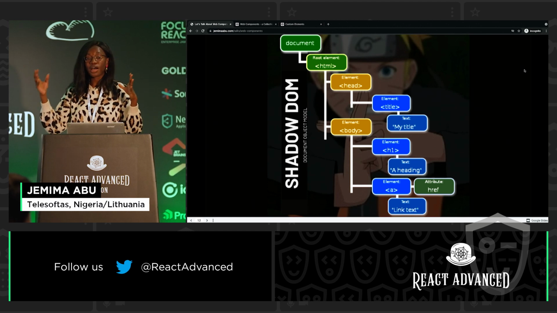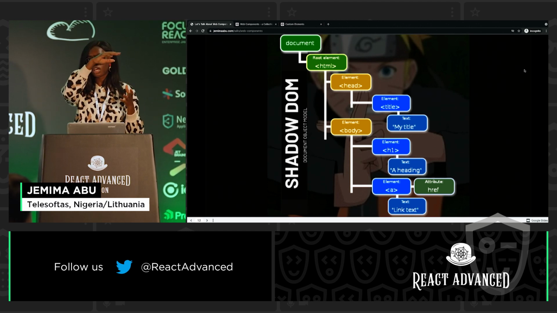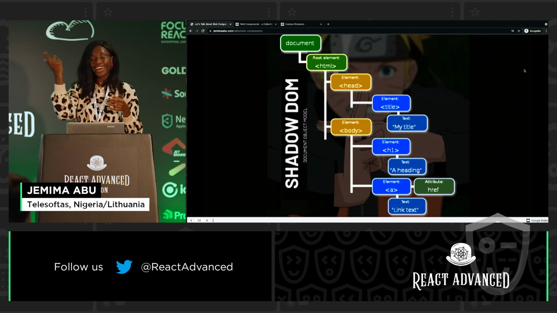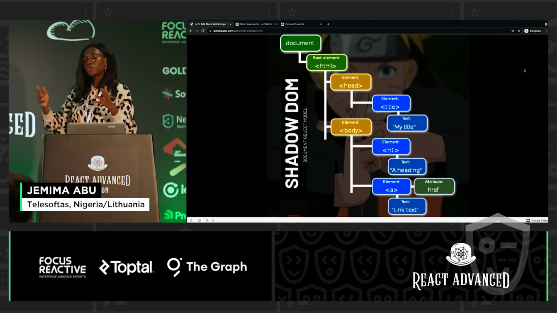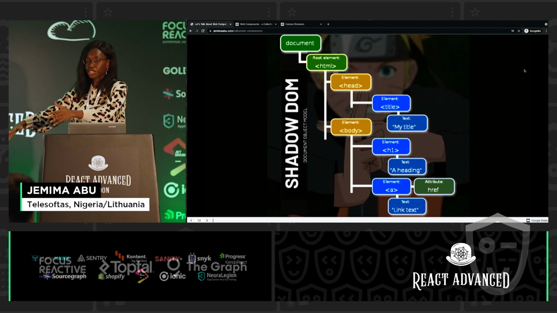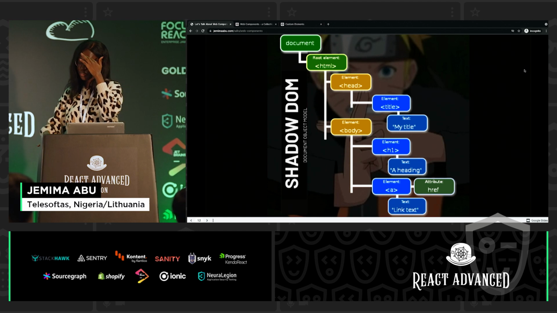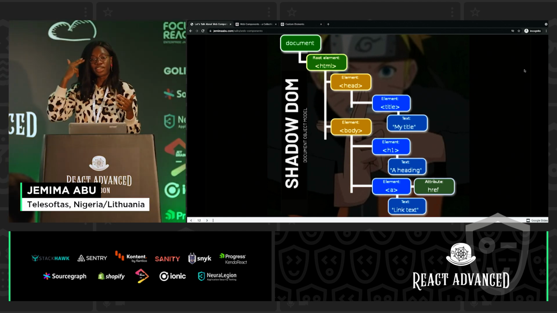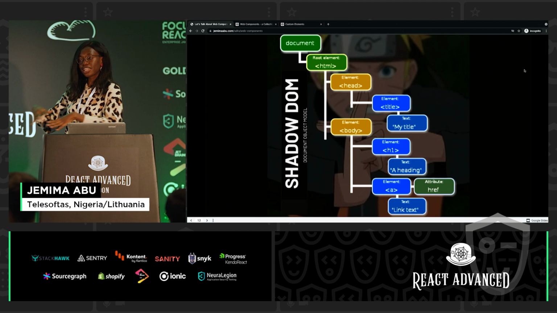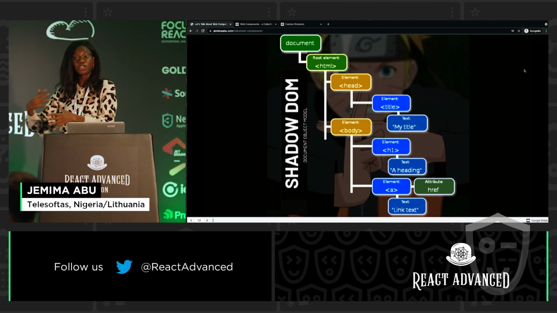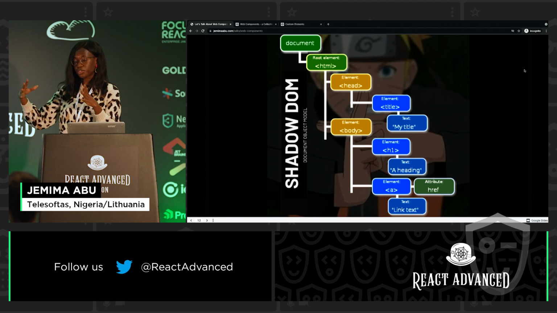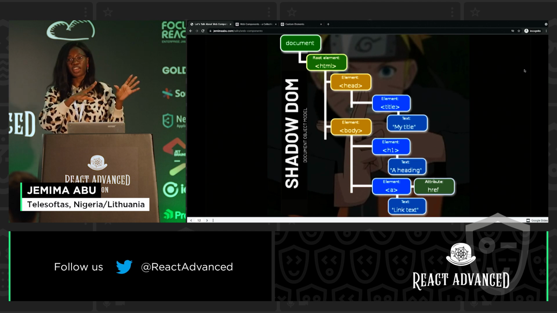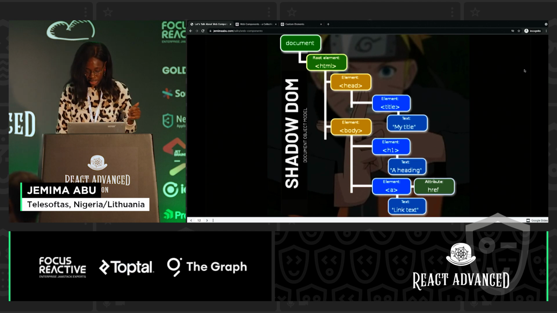It's something that allows you to add elements to your document tree without affecting the real DOM. So it's just like, you know how in Naruto, the shadow clone is just an extension of themselves? Sorry if I'm going full nerd, but that's how it made sense in my head. The shadow is an extension of yourself, but what happens to the shadow doesn't happen to you. So kind of the same thing with the DOM. When you extend the shadow DOM, what happens in the shadow DOM does not affect the actual DOM. And that's how the shadow DOM works.